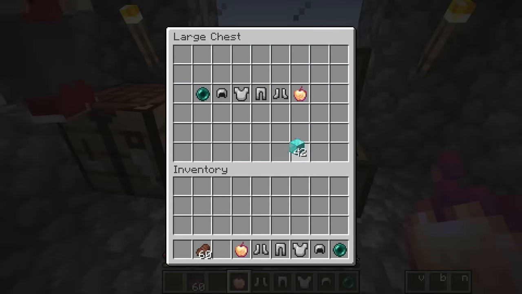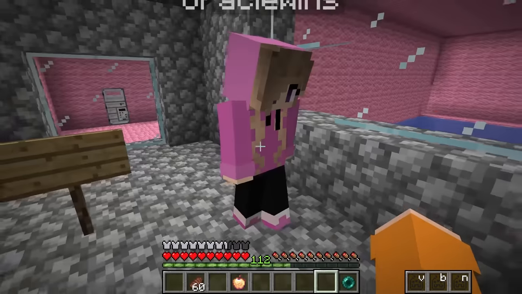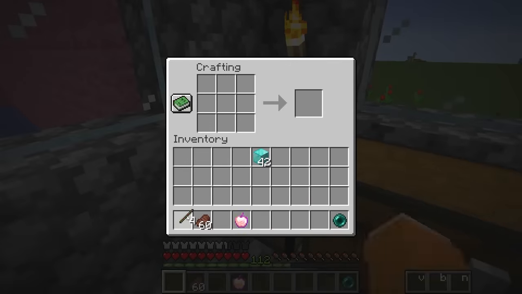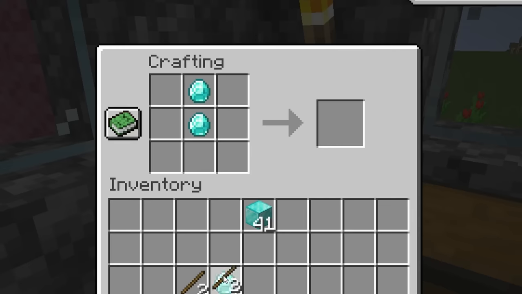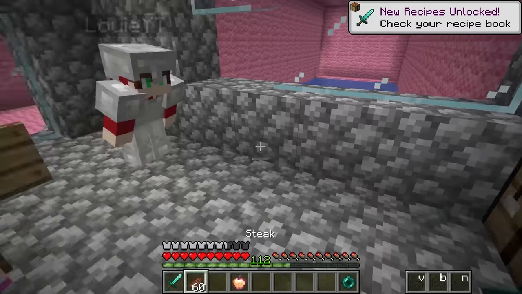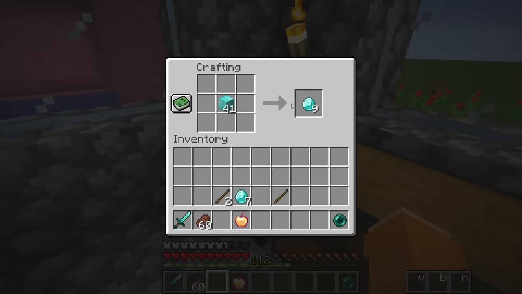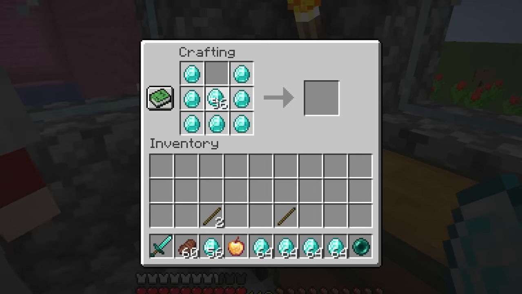Oh, look at this. There's diamonds. Oh, can I craft a sword? Oh, yeah, you totally can. Give me some sticks. Yes, there we go. I have some sticks. I'm going to turn these blocks into diamonds, and then I can craft a sword. Boom. Wait, you can totally just make diamond armor as well. Oh, my gosh. Why didn't I think of that? Louie, do you want some?